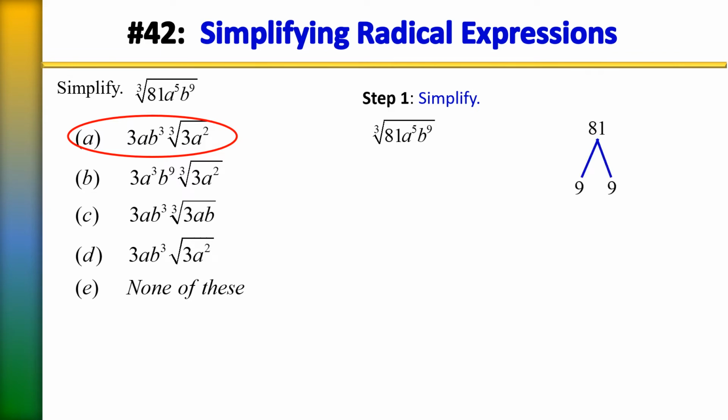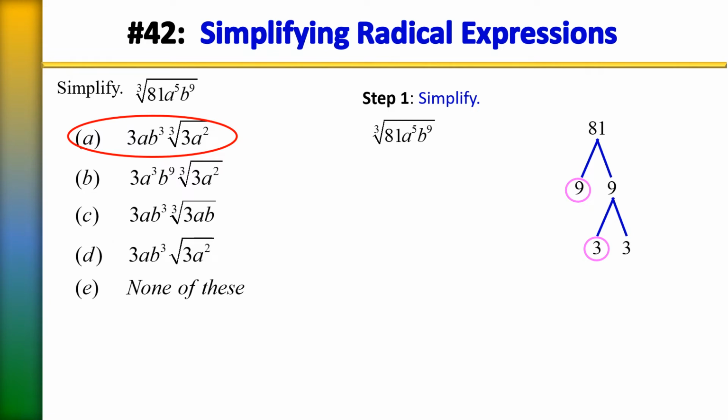Well, 9 is still not a perfect cube, so let's see if we can break one of these 9 down further. 3 times 3 is 9, and so voila, I do see now that I can make a perfect cube by multiplying 9 times 3 is 27. That's a perfect cube, which means I would have 3 non-perfect left over. Next, I want to look at my variable of a raised to the 5th power. That is not a perfect cube. However, if we go down 2, it will be divisible by 3.